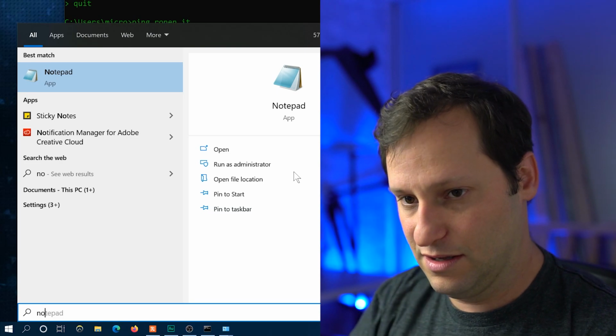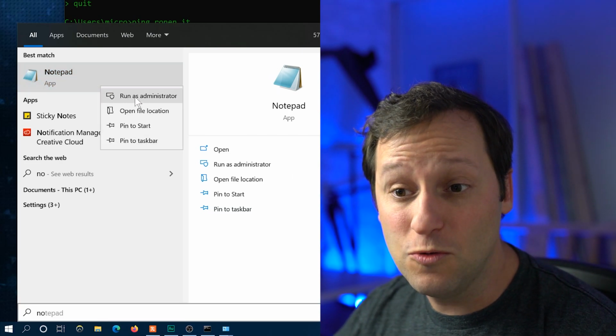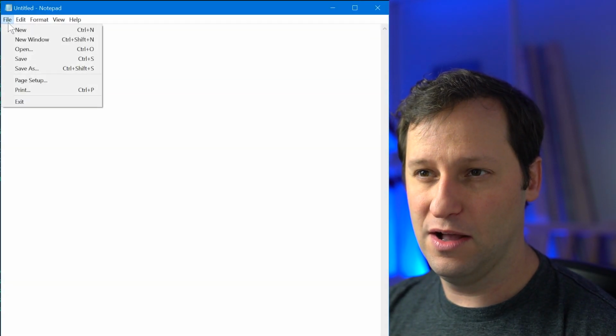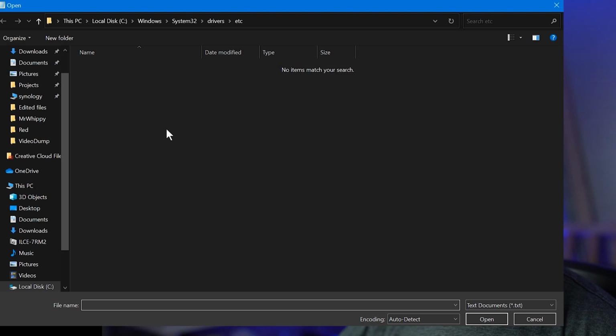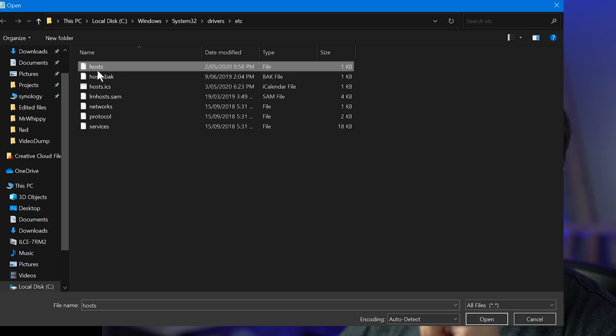So what I want to do is open up our favorite text editing tool in Windows, Notepad. Right click this, make sure you run it as administrator. Once it's open, you say yes. And I'll make it a bit more palatable. We can go File. I want you guys to open a file. It's in your C:\Windows\System32\drivers\etc folder, and you'll notice it's blank. The reason it's blank is because it's looking for .txt files. That's not what we care about. I'm going to change this to all. And when I change it to all, you'll notice that there's a hosts file.